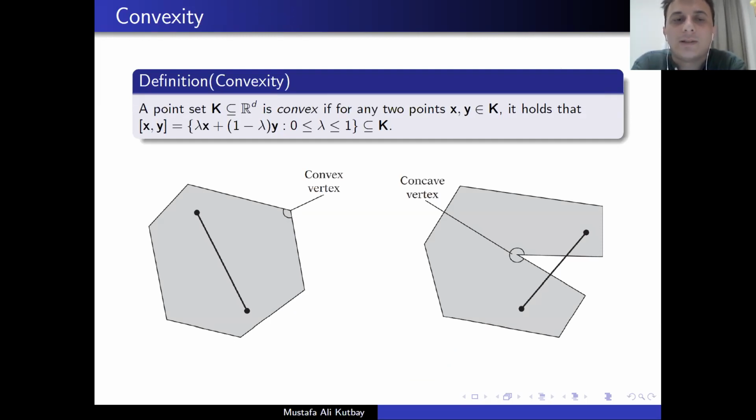As I just pointed out, we need convexity to take steps further. A convex set is a pretty straightforward and easy definition. In order for a set to be convex, whenever you take two points from the set and draw a line between them, if the line segment attaching these two points lies within the set, then we call this set a convex set.